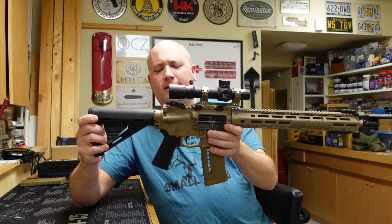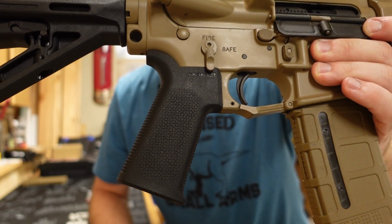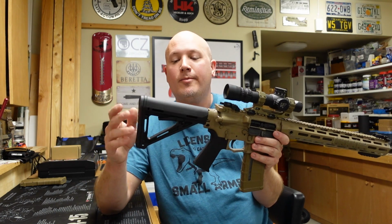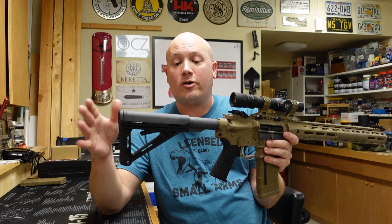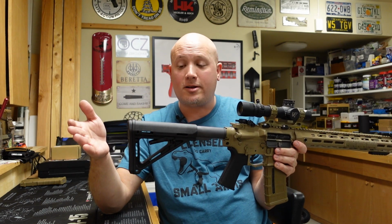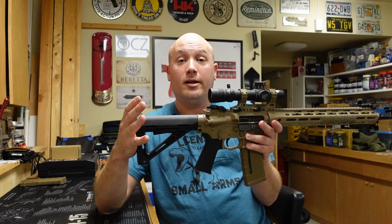For some reason on these, they have decided to go with a Magpul grip. Now I actually prefer the old classic A2 grips. Knights really likes the classic stuff, but for some reason they've kind of modernized to this. I just prefer those A2 grips. They fit my hand just a little bit better. And they've also decided to go with a cheaper Magpul stock. Now these are very functional. They work great. They're mil-spec. I'm just kind of surprised they went in this direction and didn't go with something like the LMT SOPMOD stock, but these definitely work. And of course, that is something that you can change out. But for the price point of this rifle, I kind of expect something a little bit more.